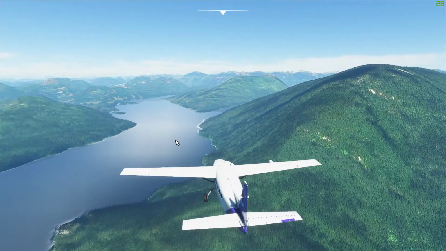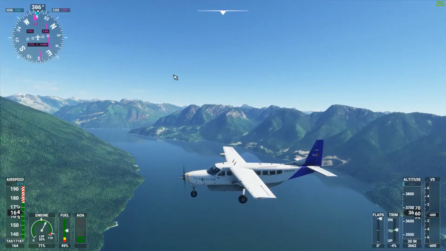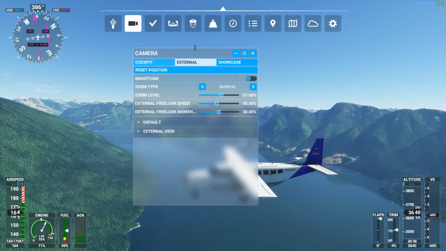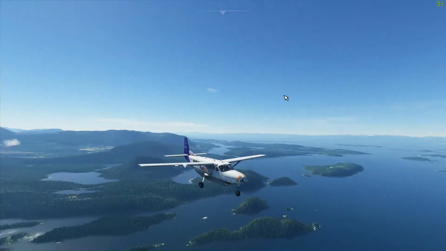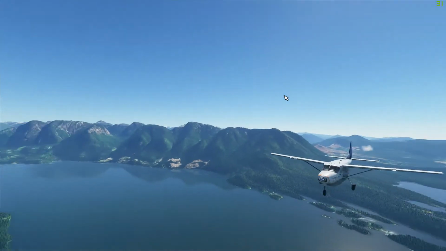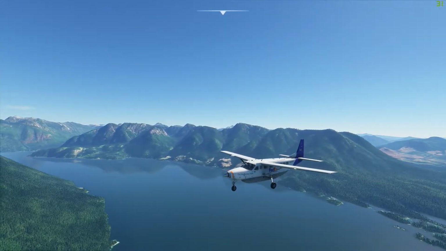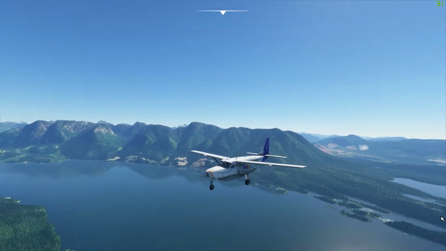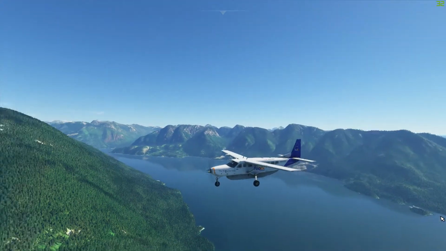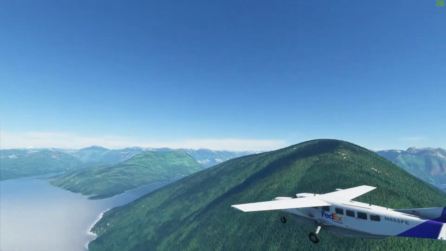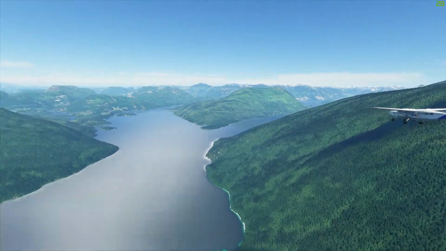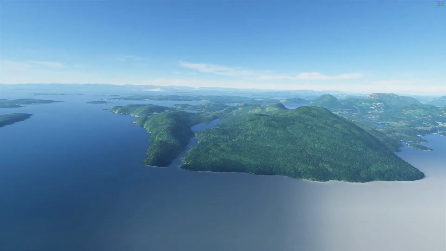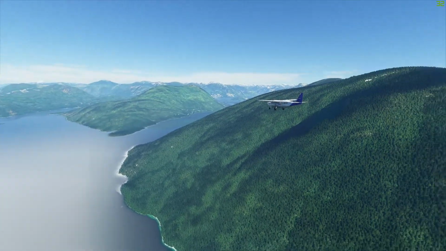Let's hop outside real quick. You know what? Let's play with the drone cam. Yeah, let's play with the drone. Just a little bit. This is wonderful.